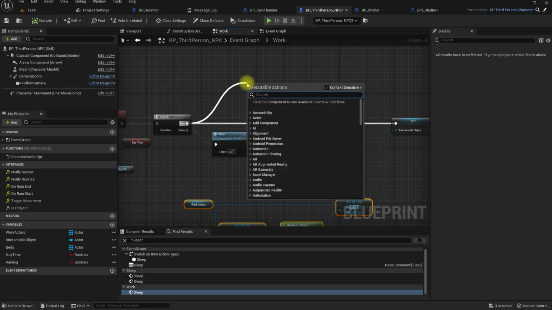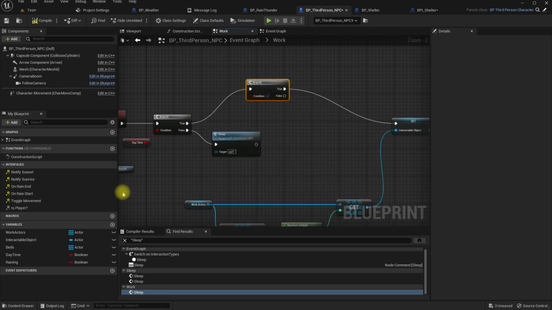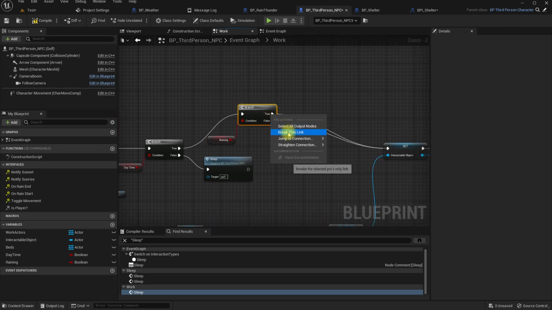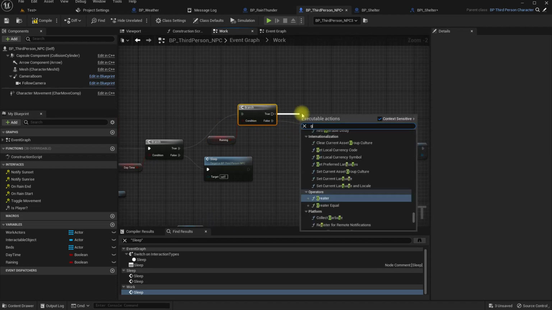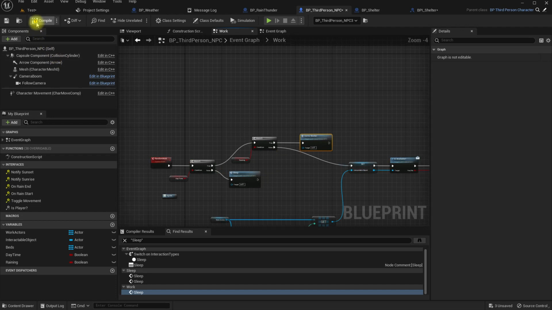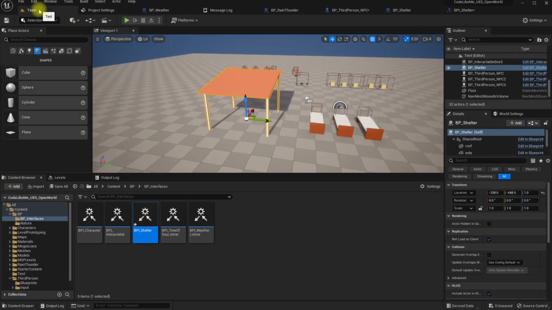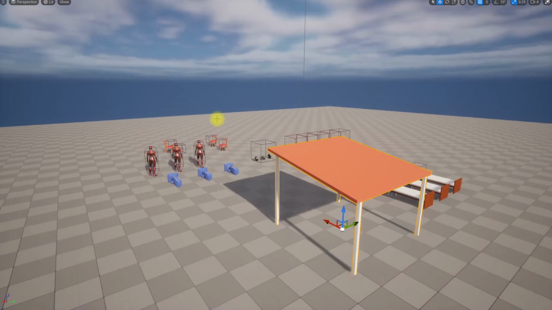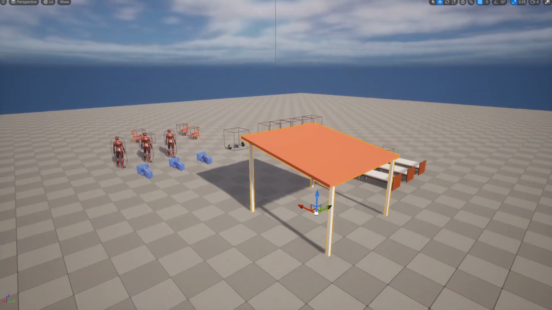So yeah, branch. If it is not raining, we can just do the work. If it is raining, go to shelter. Right. Time to test. Wait, one more thing.